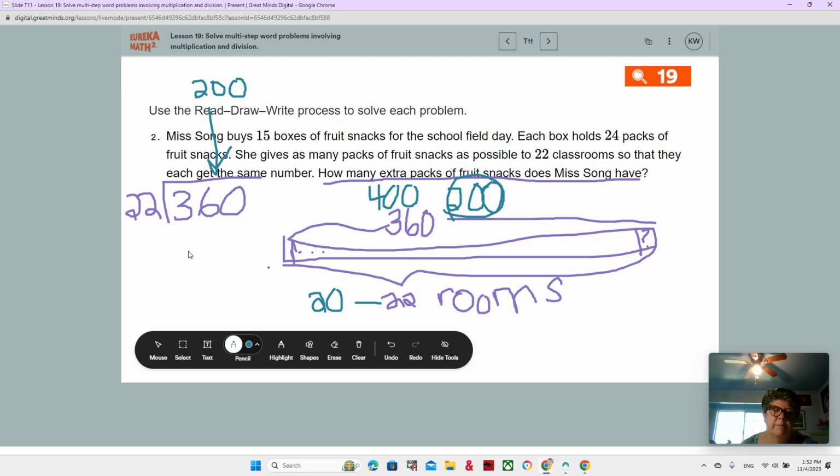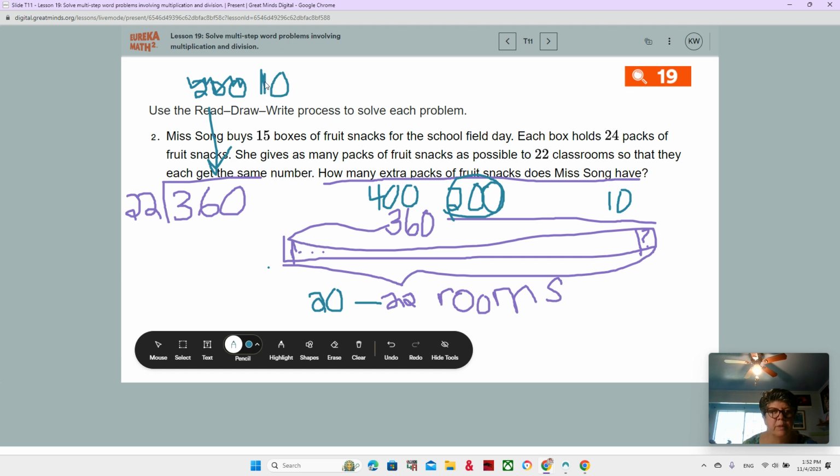sorry, I messed that up. It shouldn't be 200 times 22. That doesn't make sense now that I think about it, right? Really wish my eraser worked. Okay. What I meant was 200 divided by 20 would be 10, right? So instead of 200 up here on the top, I need to put a 10, right?